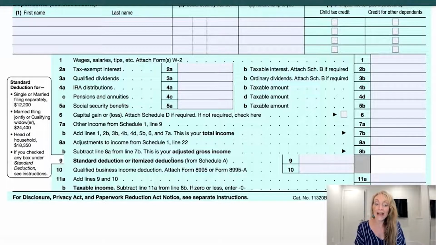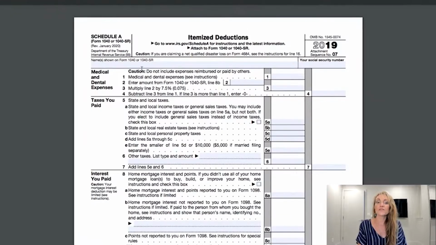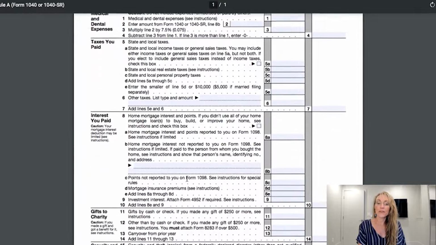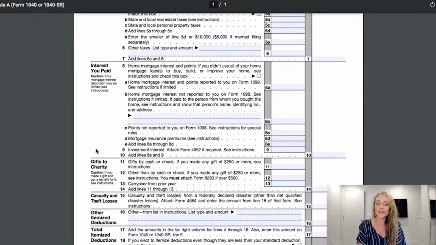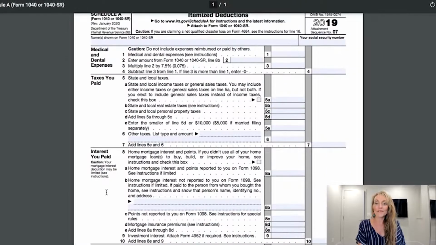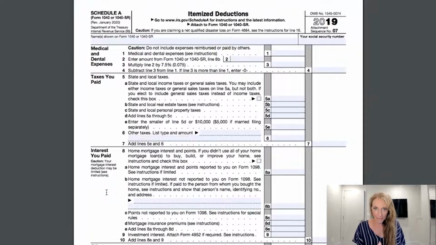Alternatively, we have itemized deductions, which are from Schedule A. So this is our Schedule A, and you can see there's a bunch of different topics here on the left. So Schedule A is made up of a bunch of different deductions that you may have heard of. And each of these deductions, each section, has a bunch of additional rules. So the result, though, based on your situation, is you're going to have a total amount. Let's say that amount is $5,000.